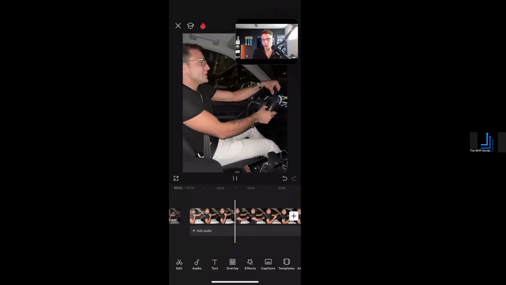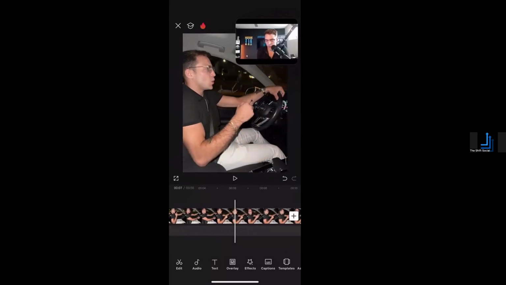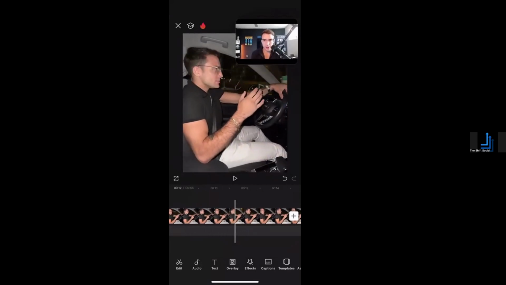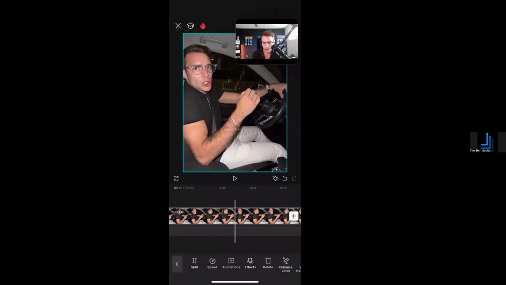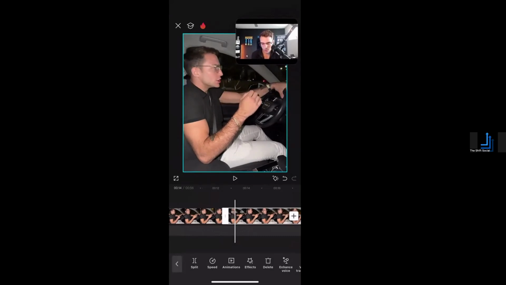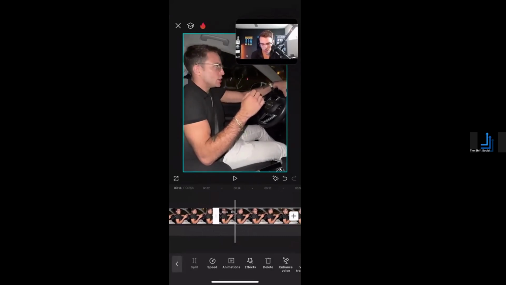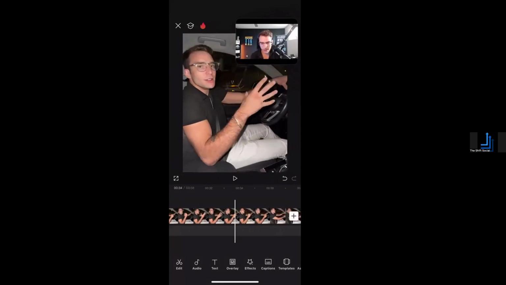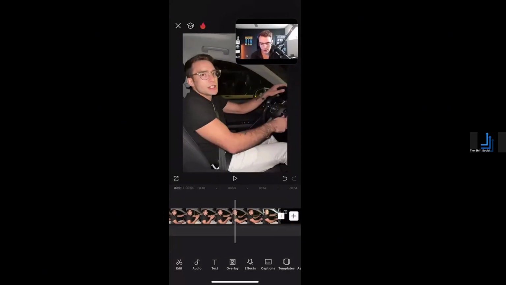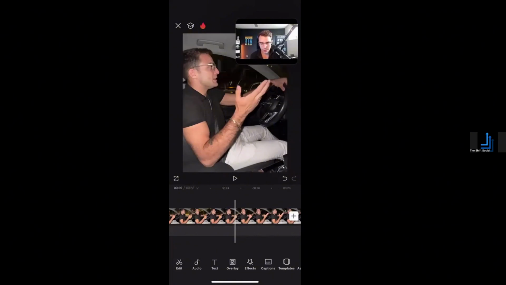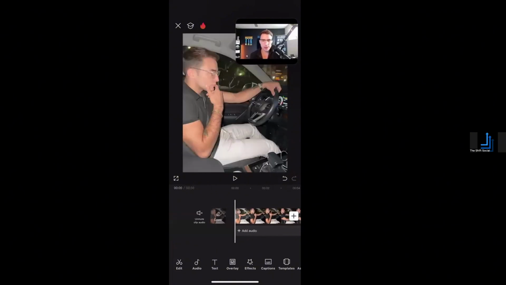But what we're going to do is we can go through here and you're going to want to find any areas where you might have made a mistake and click on that area and then just click split, and then find where you're back on track and then split that and then you'll just delete that clip. Okay, so you would just delete this and you just go all the way through like that, deleting anything that wasn't good and then making it so it's really clean. You can delete the ums and stuff out, but you really don't have to. If something's not perfect, it's okay.